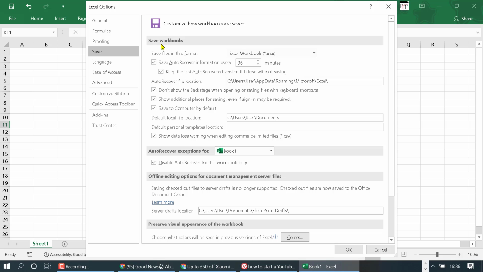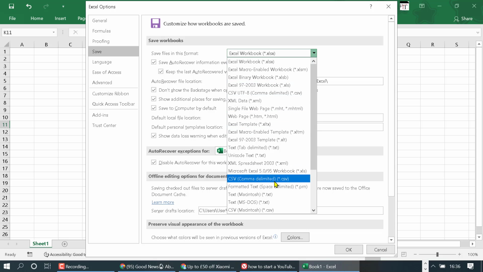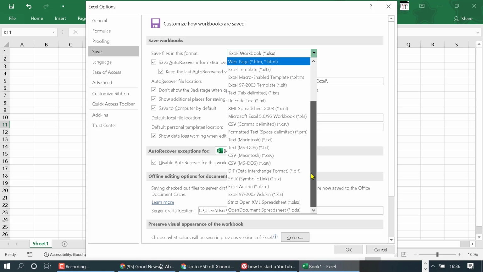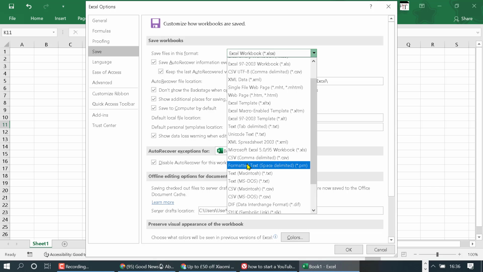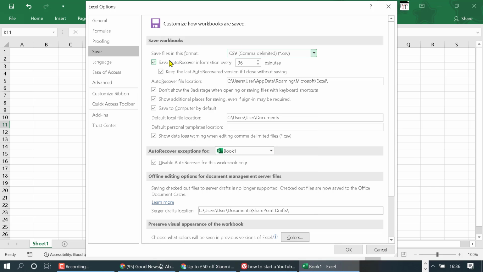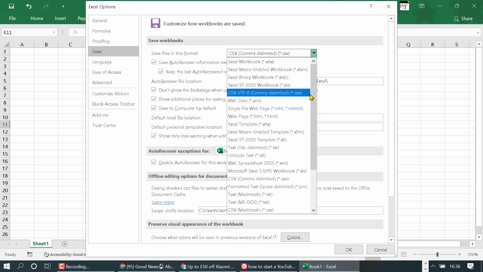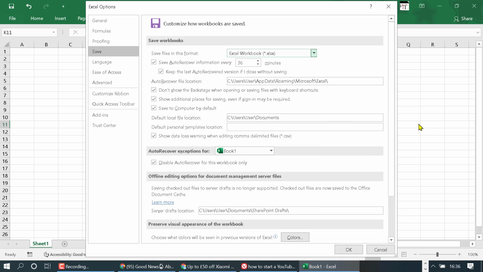We discussed the first option and section, Save workbook. So we can save a file in different formats, like in this list all formats are available. We only need to select, and the file will be saved in this particular format. We can change, modify, and customize auto recover information.